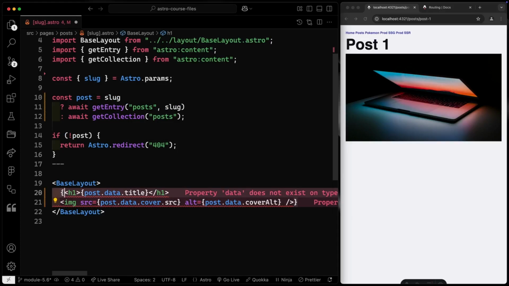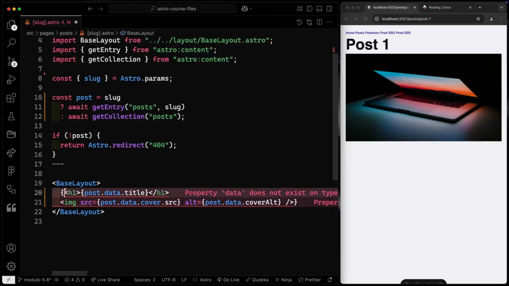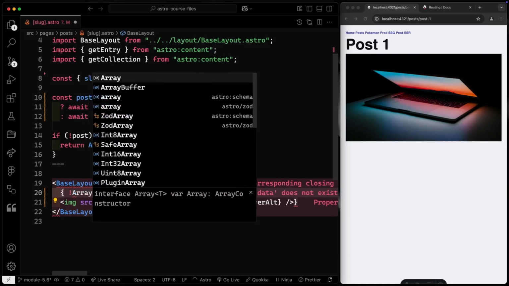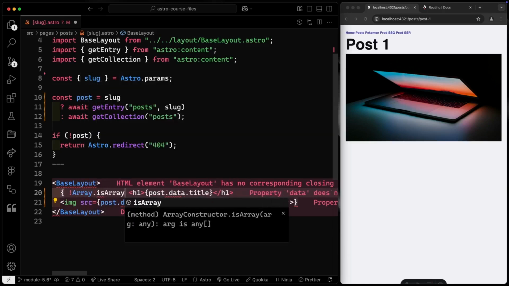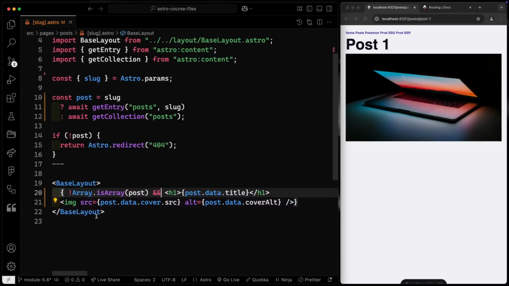One of these will be an array and the other one won't be, right? This is just going to be a single object. This will be an array of objects, but they both should have the same shape other than the fact that this is an array of this shape, right? So we can check off of it if it is an array or not. So here we could say if Array.isArray, and there's a bunch of different ways you could do this. So you don't have to have done it this way, but if the, what do we call it, post? Yeah, if that's not the case, then we're just going to return what we currently have.